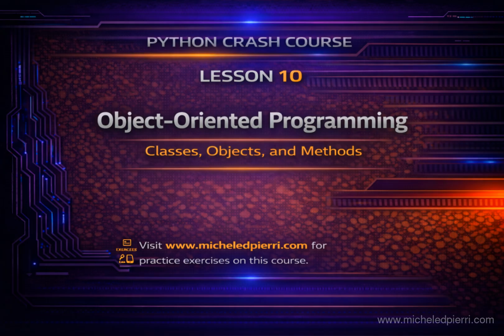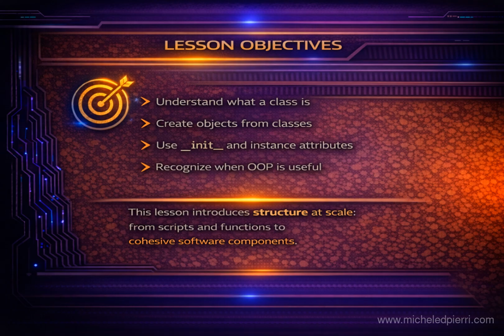Even in data analysis, OOP helps you build pipelines that stay clean as they grow, especially when you combine it with robust error handling from the previous lesson. In this lesson, we make a clean jump in how we structure Python code. Until now, most programs could be written as variables, functions, and a linear script. That is fast and perfectly fine. But when code grows with more steps, more options, more data sources, and more edge cases, a single script starts to fight you. It becomes harder to change safely and harder to see what belongs to what.